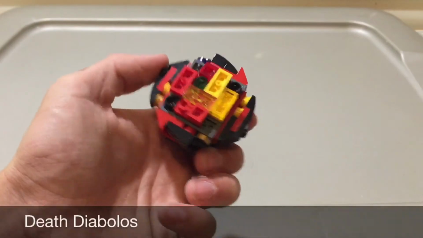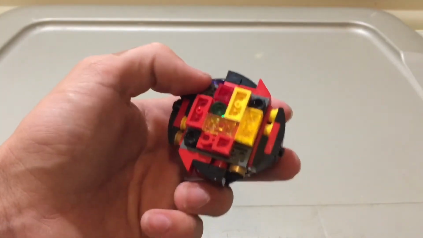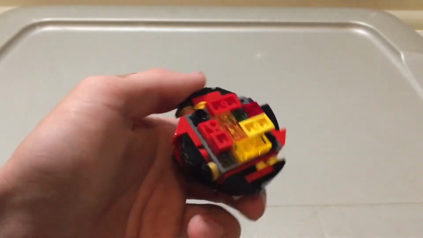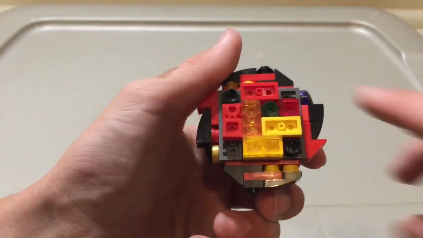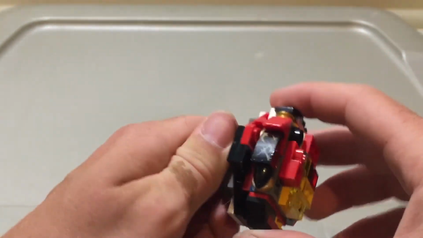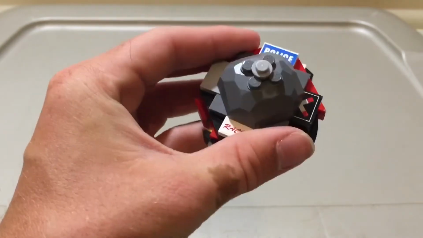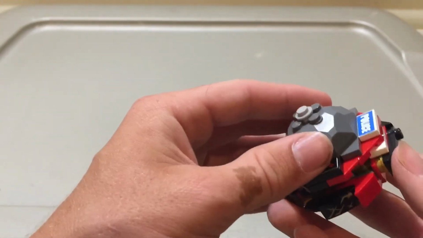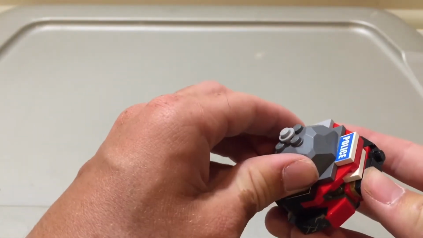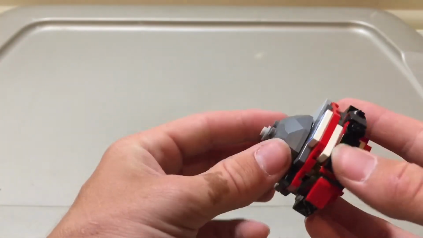Next up we have Death Diabolos, which is a really nice design. I love it. I tried to incorporate the purple as much as I could. I only had one piece. But if you look at the chip, very nice design. I think it's the first time you guys are really seeing this. I have 2B on here. It's a single chassis with a combination between Generate, the size of Generate, and Bullet as the driver.